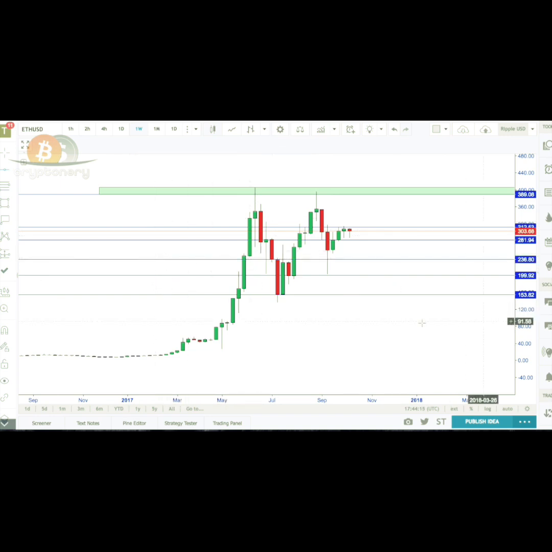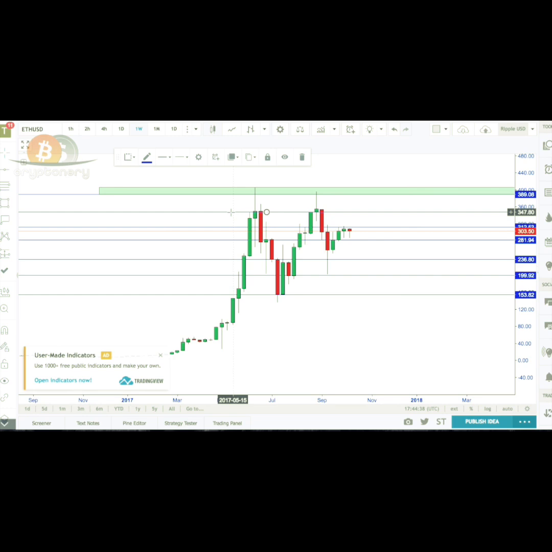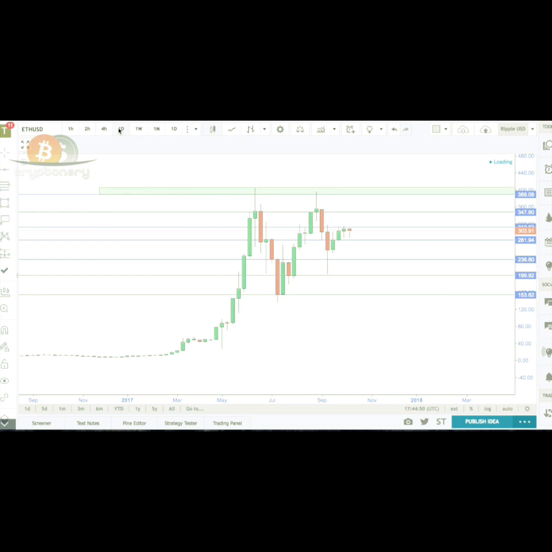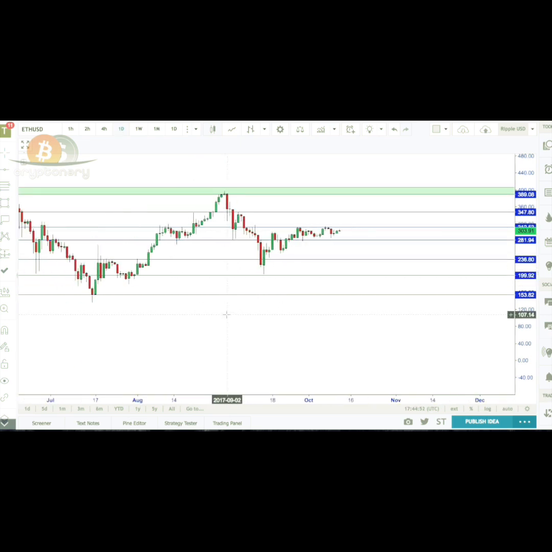So what you're essentially doing is you're trying to put as many levels of support and resistance as possible to try and predict every single move that will be coming. And this actually allows you to get a very high probability of success when predicting these levels. So as you can see, we've covered the chart in lines. We have accuracy on all levels. Now we can drop down to the daily and see just how accurate these levels are.